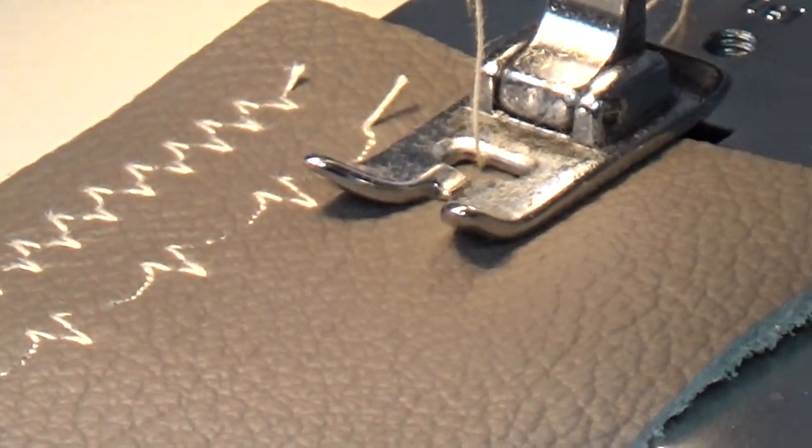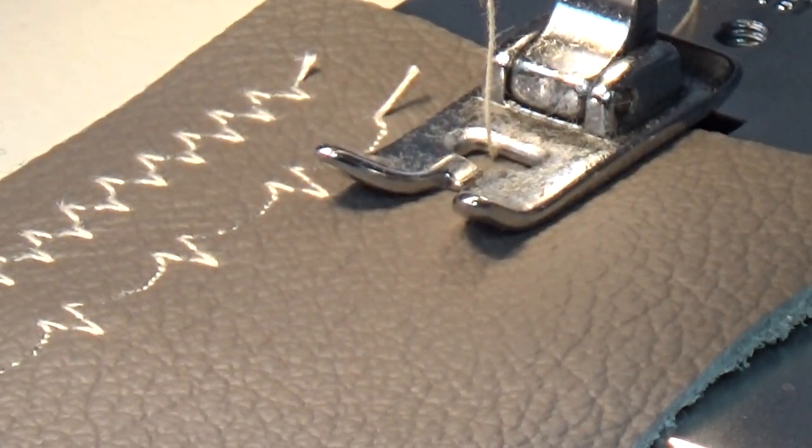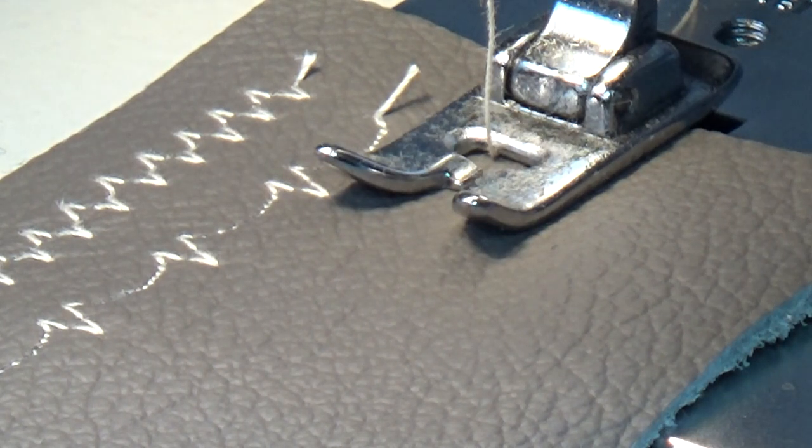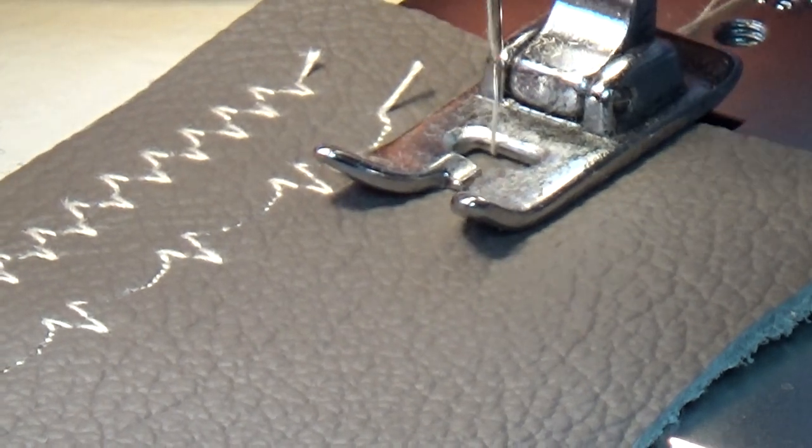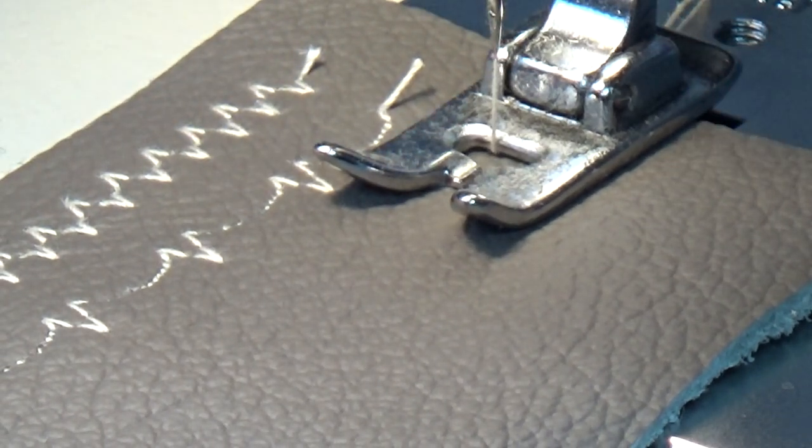And now we're going to do stitch pattern 1 on cam B. All right, here we go. And a little bit of Big Top. This is called Big Top, this song. Okay, so now we're going to go into our next stitch pattern, cam B, stitch pattern 1. All right, here we go.